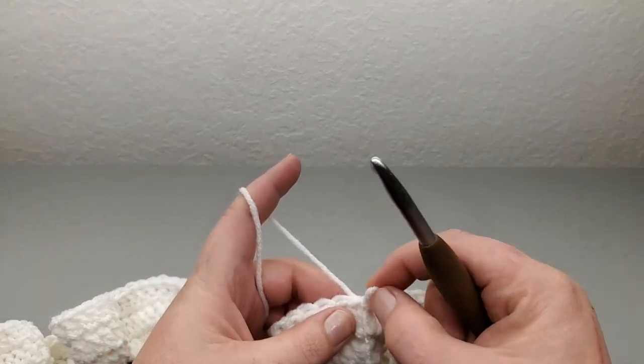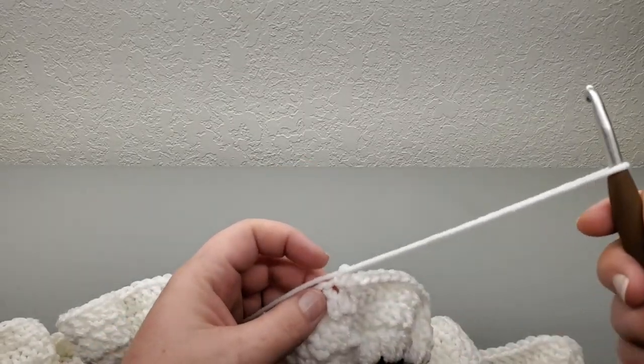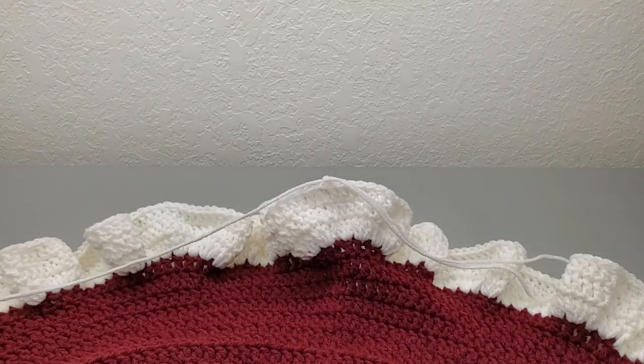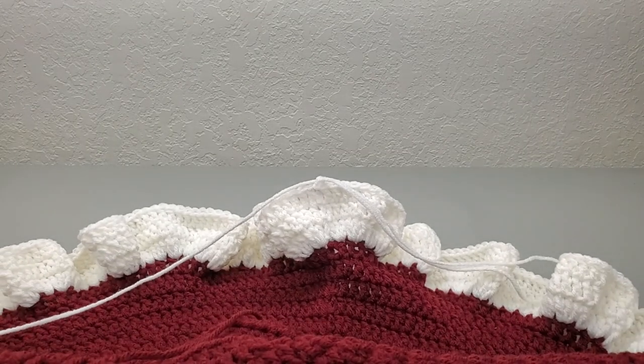So I went ahead and slip stitched to my first double crochet. I'm going to chain 1, pull up a loop, and we are going to cut. And of course, I don't have a single pair of scissors around me.